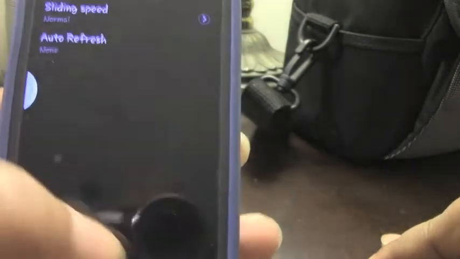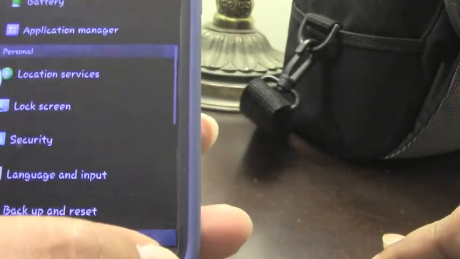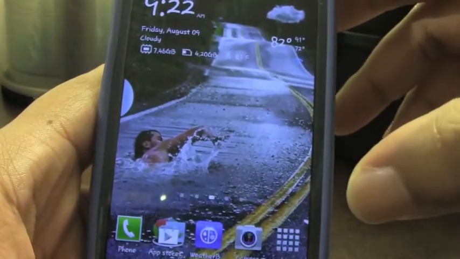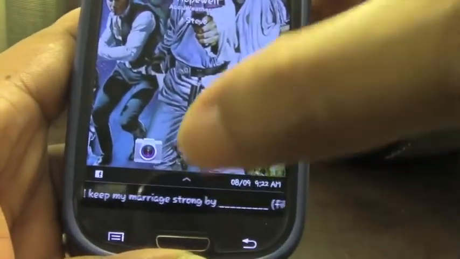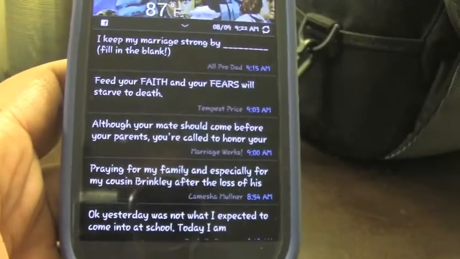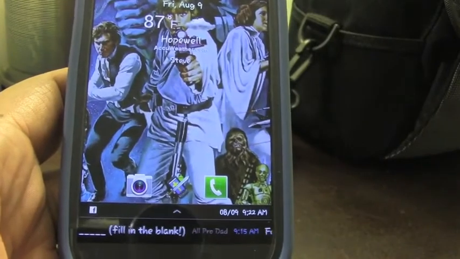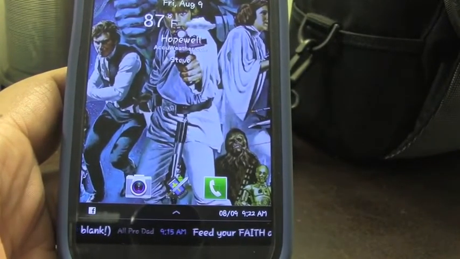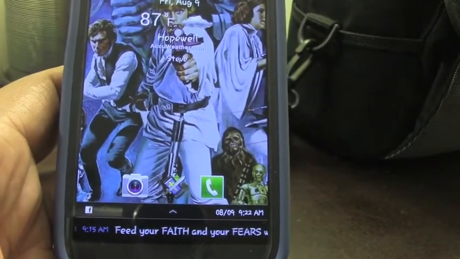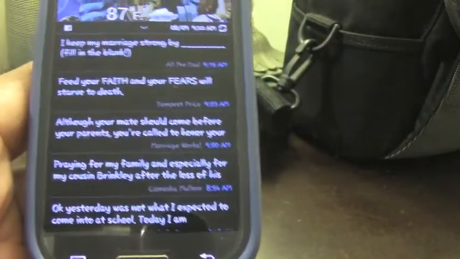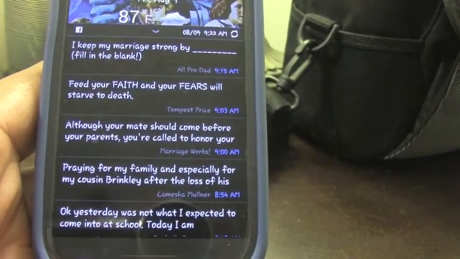So what I did was I set it on Facebook, and this is an actual update, because for my phone for the longest time I was not able to get anything in the ticker. What would actually happen is if I tried to swipe this up, it would say that the information is not able to be read, and it would also say that I need to select the country. If I pressed it to select the country, it would restart the phone every single time. Well, ever since this new update, I'm now at least able to see Facebook posts. So, alright, that's fine.